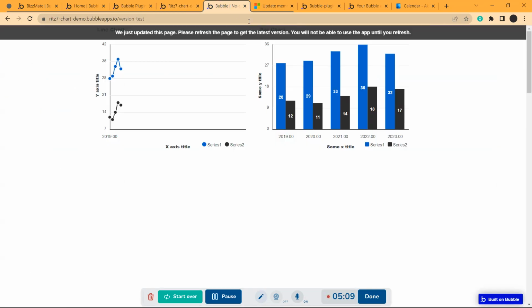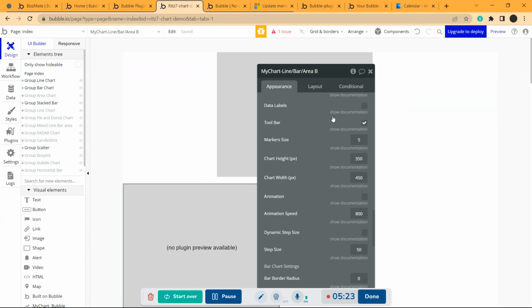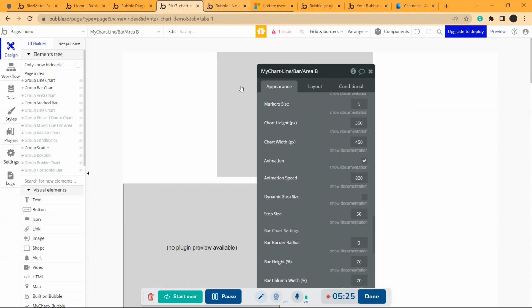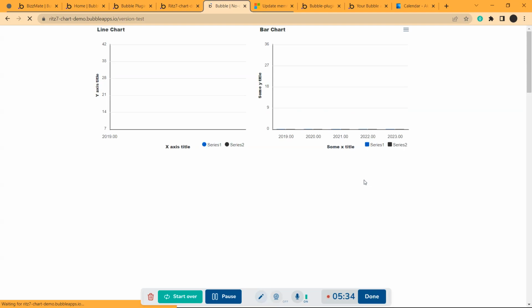You can set the chart height and width of this whole chart. So that's the toolbar. Then the animation: if you click on animation, it will show the animation for the graph. This is the animation.